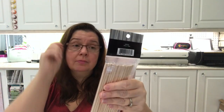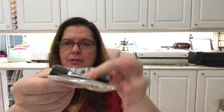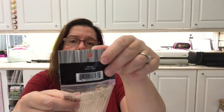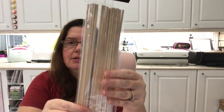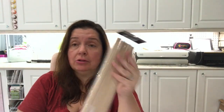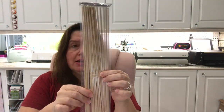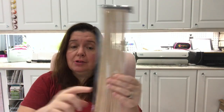Got some of these wooden dowels. They are 12 inches long and 3/16 of an inch diameter. There are 20 pieces in here of these wooden dowels, and they are $1.25. Again, this is just to have in my stash for any kind of project I may want to use a dowel for. I have some smaller or shorter dowels, but I got this one package so I would have longer ones in case the other ones are too short.